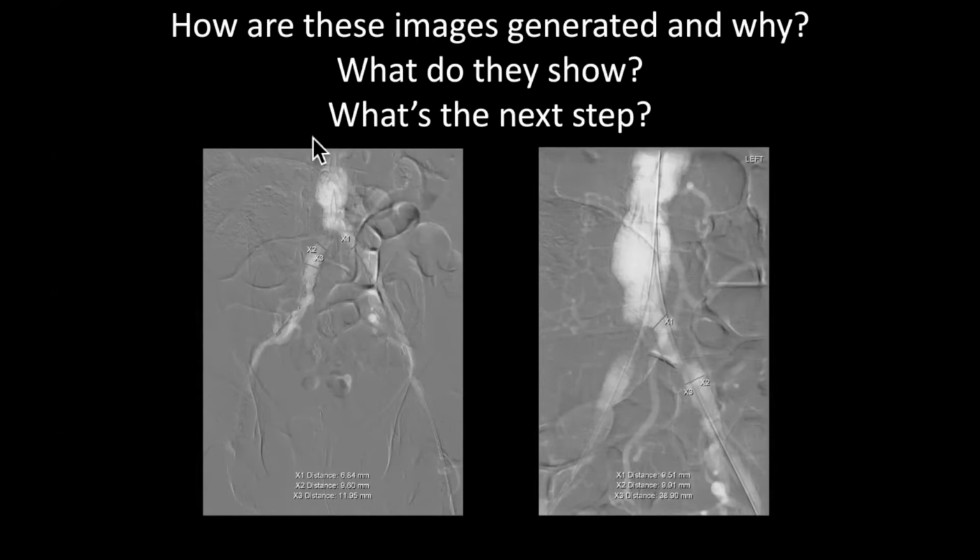So here you're able to see, this is the distal aorta. We have a pigtail catheter, and we change the settings of our machine to be able to detect the CO2 with a subtraction image. And you can see that there is non-opacification of the ostium of the right iliac, congruent with what we saw before on our CT.